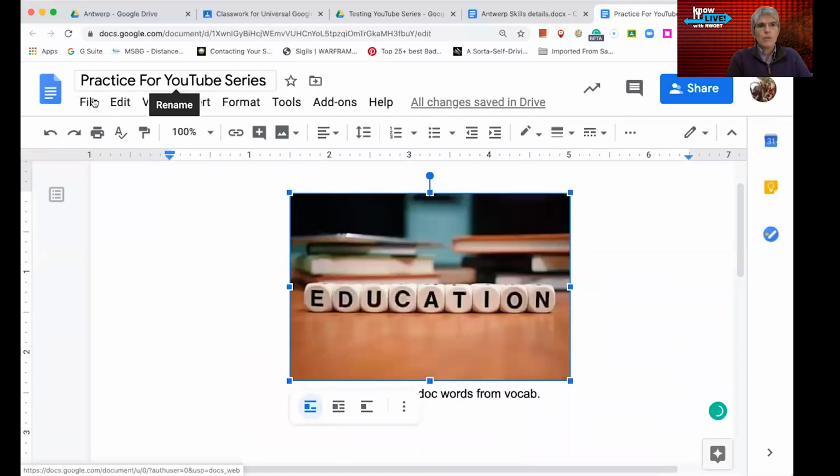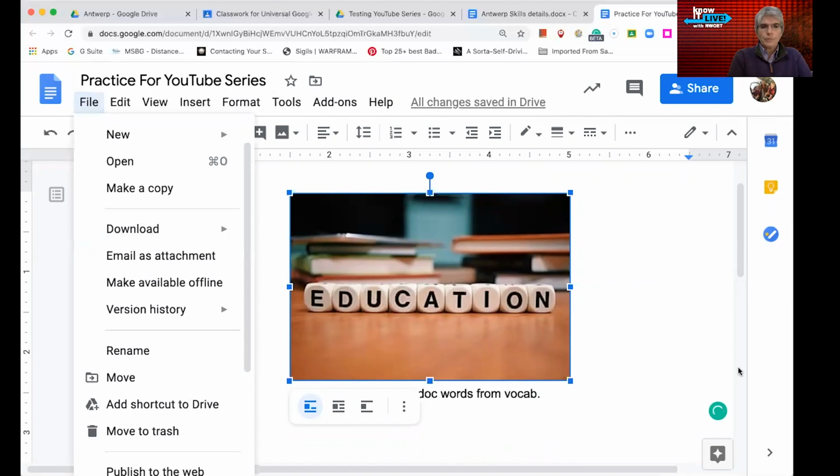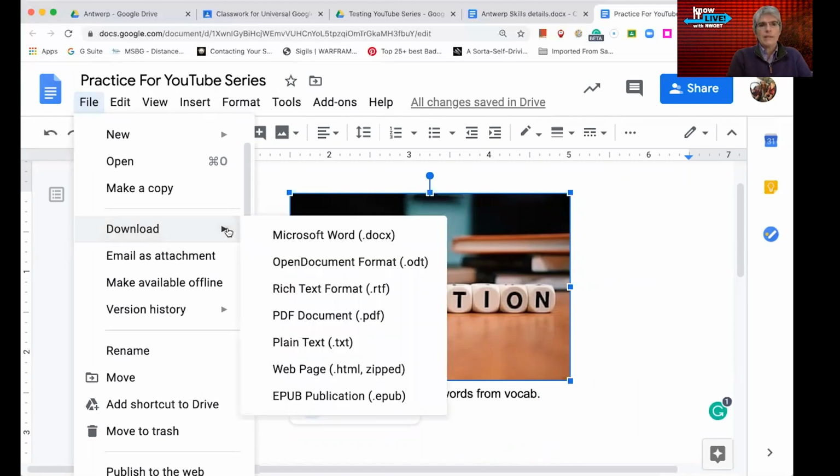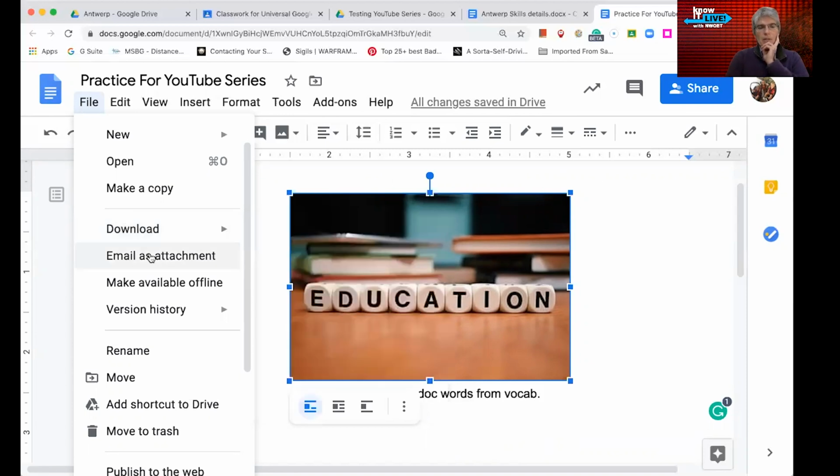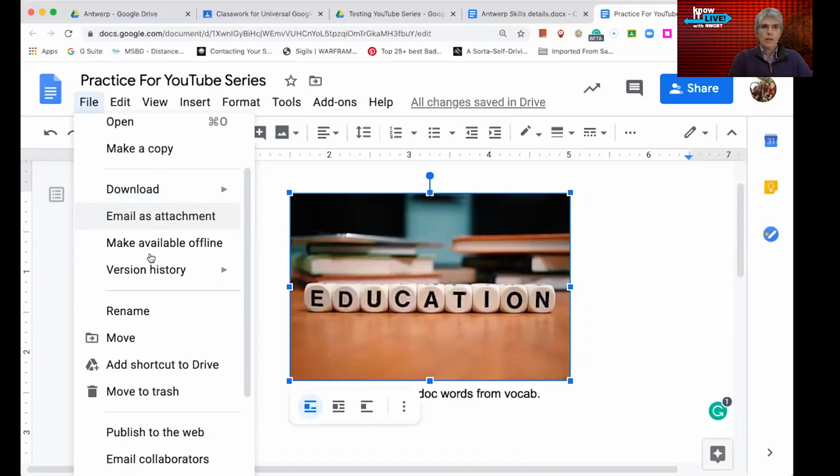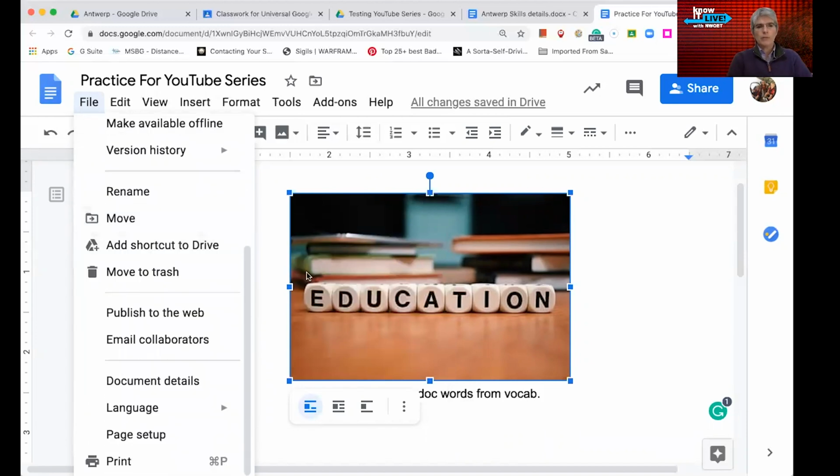And the last thing that I want to show you is that you can download this as other documents. So you can download it as text. Rich text format means that anyone can open it in any editor. It won't be missing a lot of the pretty formatting that you made. Word document. And then the other one that's important is a PDF. It will lock it down, like everything, layers, pictures, the whole bit will be locked down into a PDF format, and then you could email it to others. You can also email as attachment directly from your Google Doc menu here.